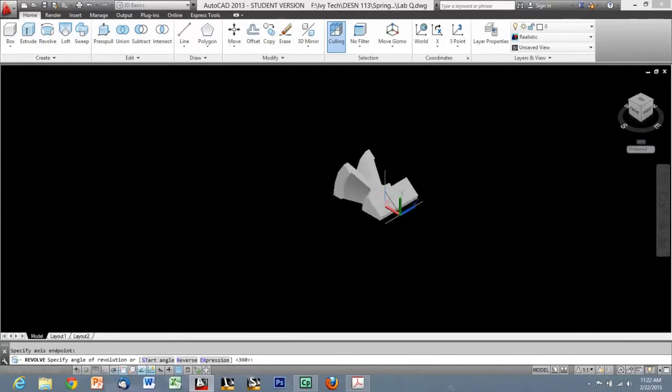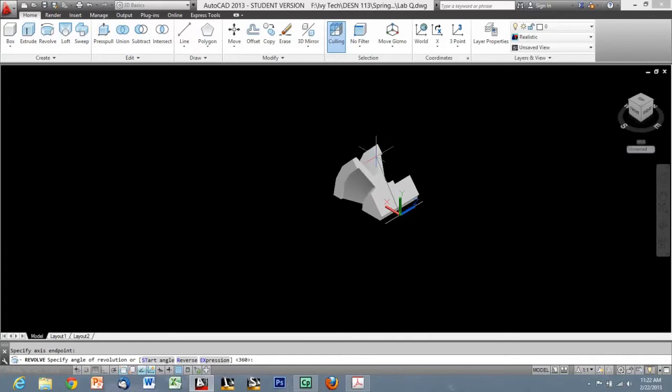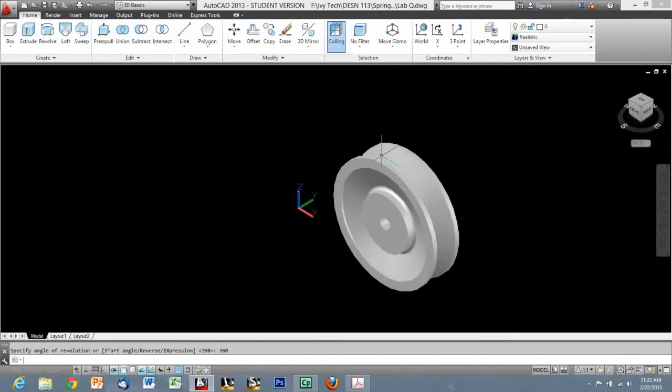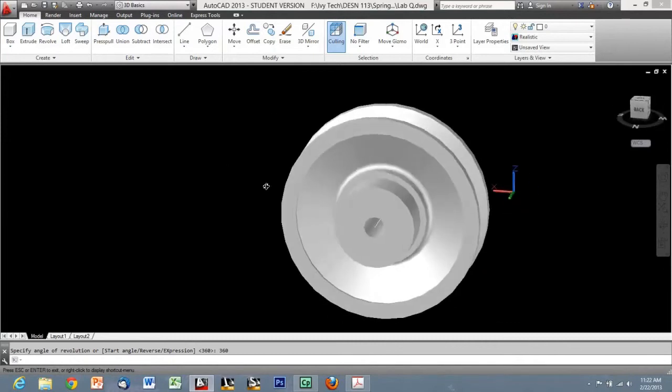And then finally, AutoCAD is going to ask you for what angle you want to revolve this through. So you don't always have to do 360. You can put in different angles if you want to. But in this case, we're going to do a full 360 again. So I'll say 360, hit enter. And there we've pretty much got our shape, if you see. The only thing we're missing is that hole that goes through the middle.